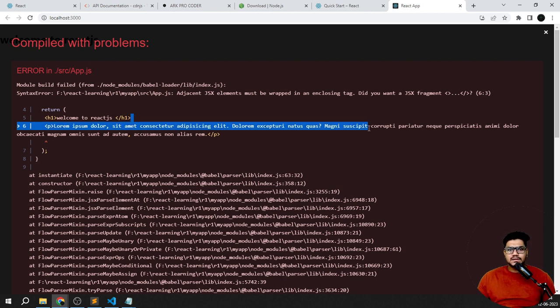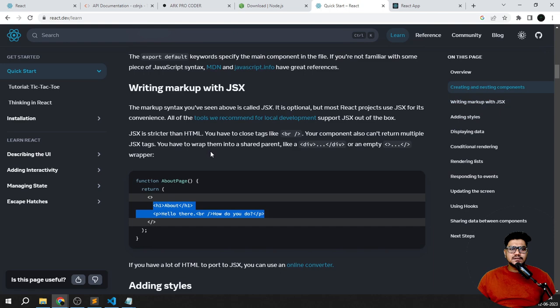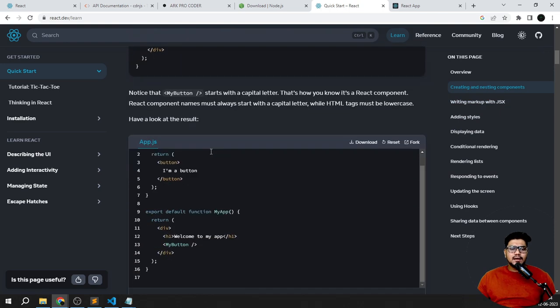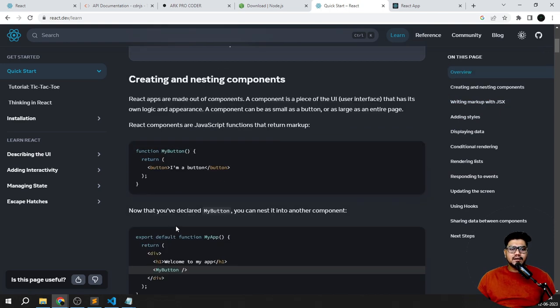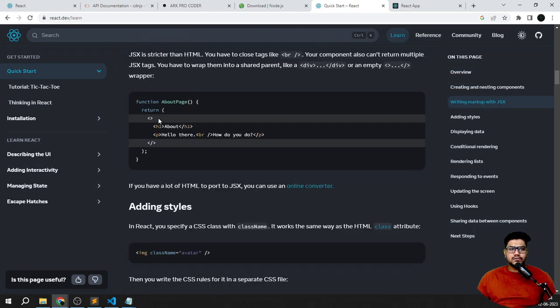Okay. It is telling me you need to enclose with the JSX fragment. So it is giving me the suggestion here. So you need to use this format to suggest, according to the documentation also we saw, right? So here you can see they are saying, when you are using directly an h1 tag and a paragraph tag line by line, you cannot use it like that. So you need to wrap it with this JSX syntax over here.